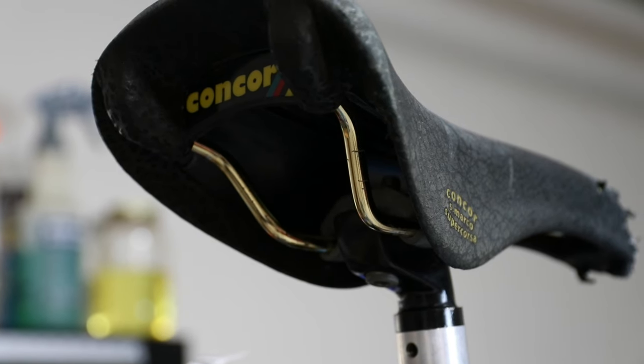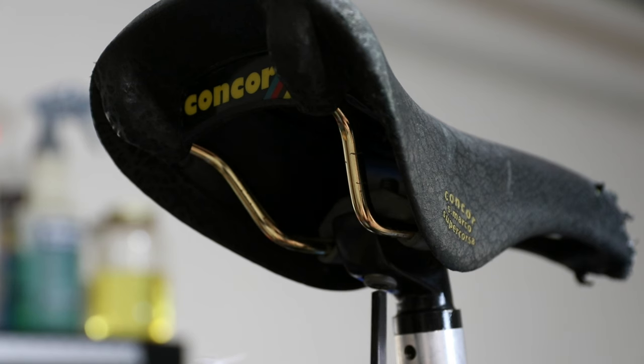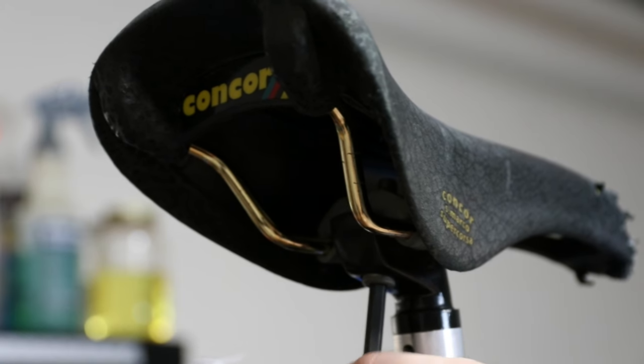So I'm a little bit bummed out about the spoke because that means I'm not going to be able to finish this project this weekend. I'm going to have to take off the tire, take that spoke out, measure it, and order another one. So it's definitely going to go into next weekend.